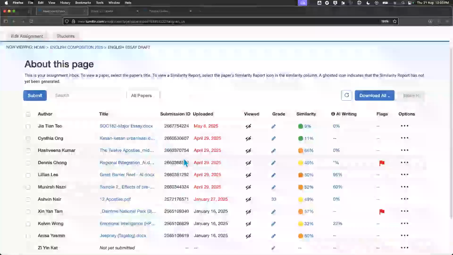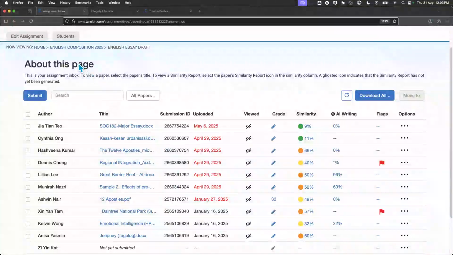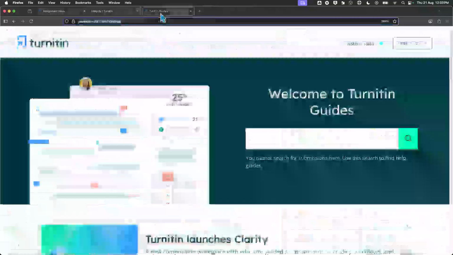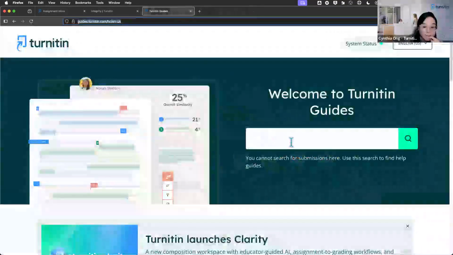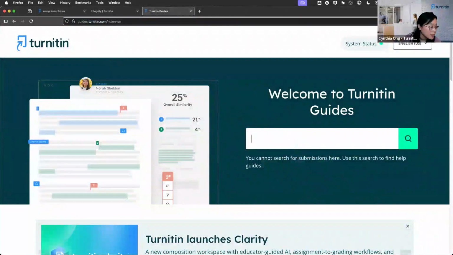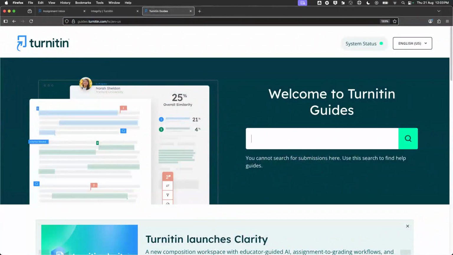Miss Cynthia, actually the question was, remember that list that you said, that Turnitin will spot the reference list, references, all those things. If, for example, it detects that word, then it will stop analyzing beyond that, right? You said.